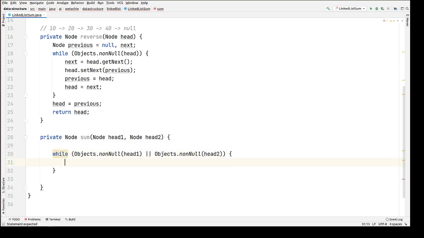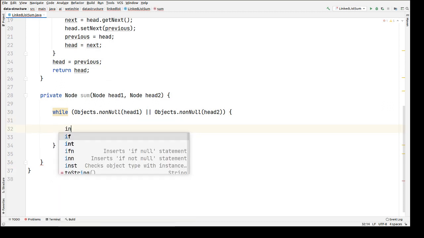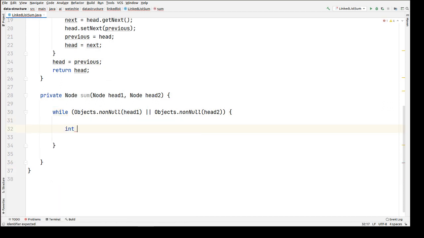Okay, if it is non-null, then we have to get the value of the current node. So for that we have to create two new variables. One is h1 data, or we can say current data. So we have to check whether this head 1 is null or not.